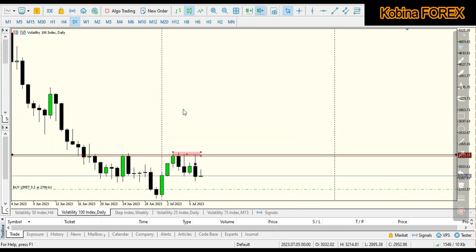So on the bigger picture, as I already discussed, volatility 100 has also broken structure up to the upside, but we are seeking for liquidity on the lower or the downside to rally up. Okay, so you could see where I've set a trade already, a buy limit already, waiting patiently for price to trade into that area, and then we see the reversal back up. So the structure here has already been broken by some small pip, which if you are not careful, you may not easily consider. So price trading into that, and then we'll see the reversal onto the upside.